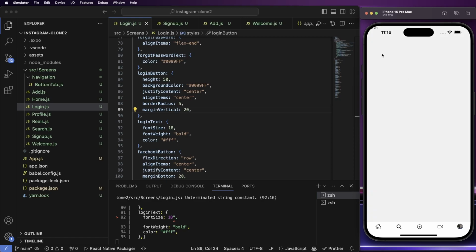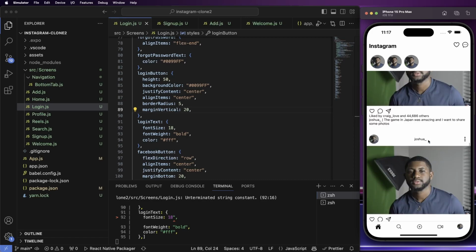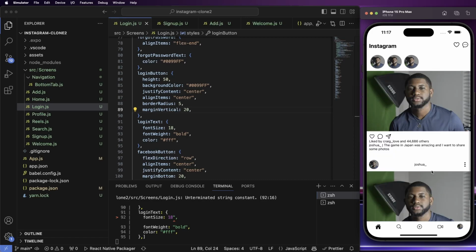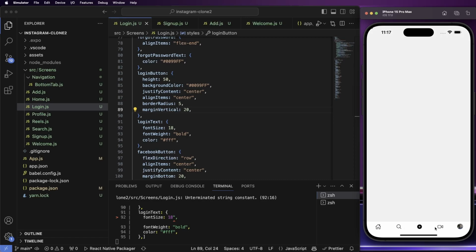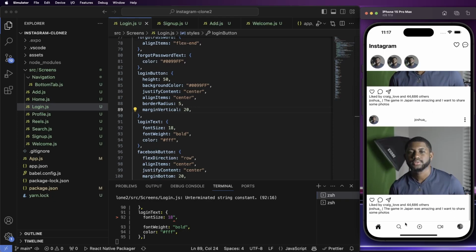This screen is basically a search bar up here, search bar here, and some images here. For the add screen is basically an add or upload image button. For the reel screen is basically an image occupying the whole screen and some icons overlaid here. And finally, this is the most interesting screen. So for the sake of practicing your CSS, I'll advise you to try to replicate these screens yourself.